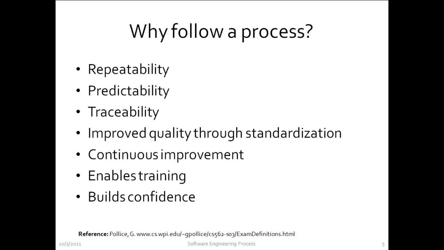Next, you can accomplish training. You can train new folks on a process if it has been well defined. You can use a process as the basis for their training. Next, traceability. You know what a step in the process is responsible for. You therefore also know where each software artifact came from. Hence, by recording process steps, you achieve what is known as traceability. Incidentally, there are human effects as well. For example, confidence building. A process that works well builds confidence in the team.